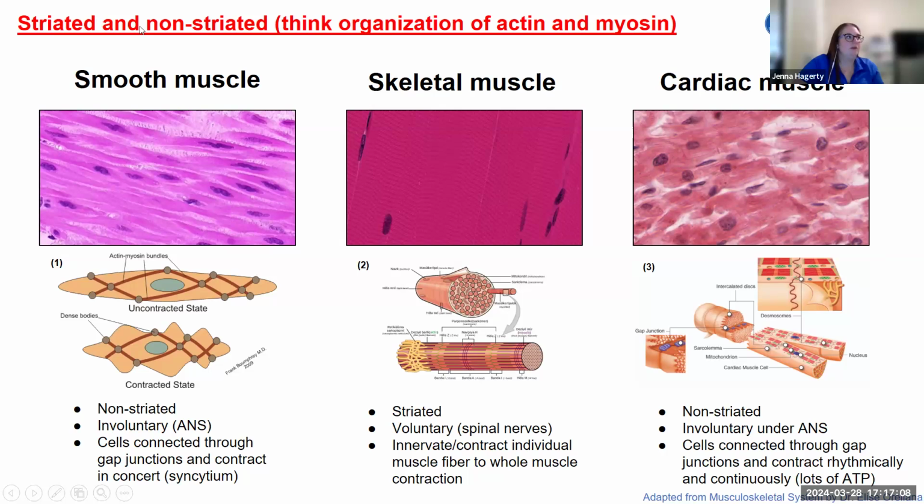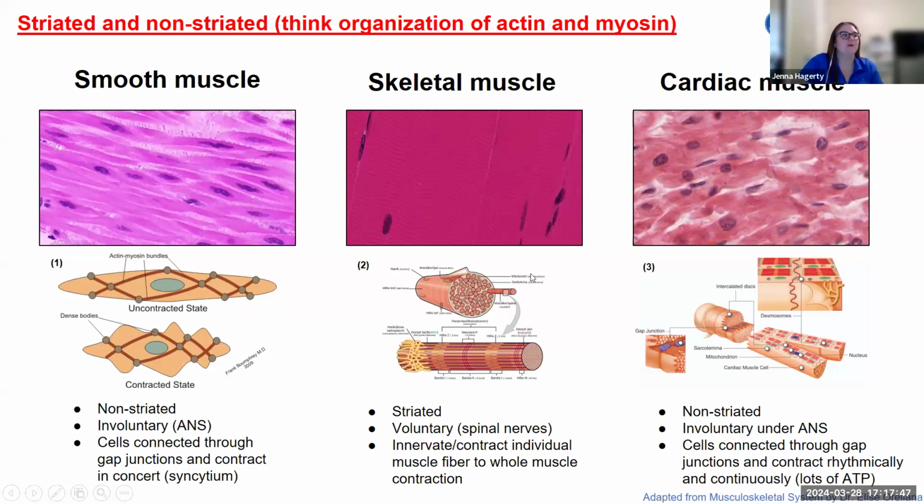So, I wanted to make a really big note here. When you're thinking about striated versus non-striated, you're thinking of the organization of actin and myosin. And we know these proteins as thick and thin filaments within muscle. Basically, all three types do contain actin and myosin. It's just how they're organized within the muscle itself. So because of its organization in skeletal and cardiac muscle, these muscles appear, and this should say striated here. So I'm going to take a moment to say this is striated muscle, the cardiac muscle. So make sure you recognize that.